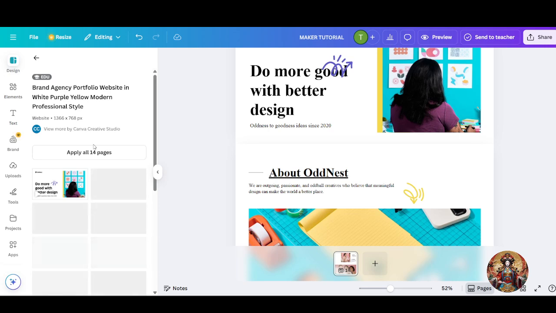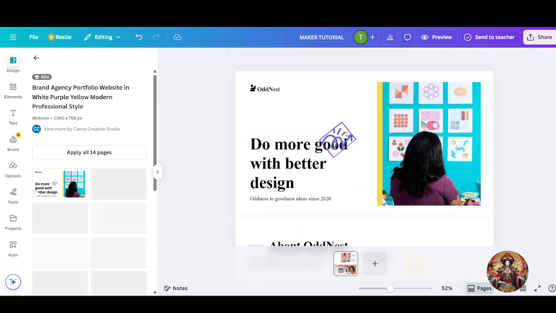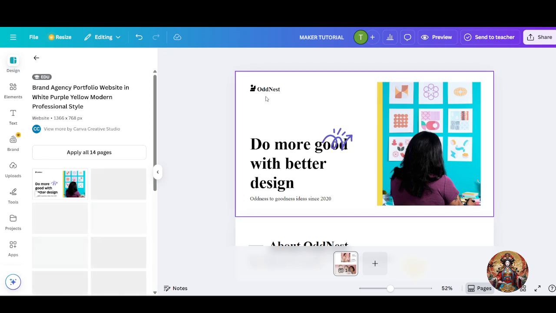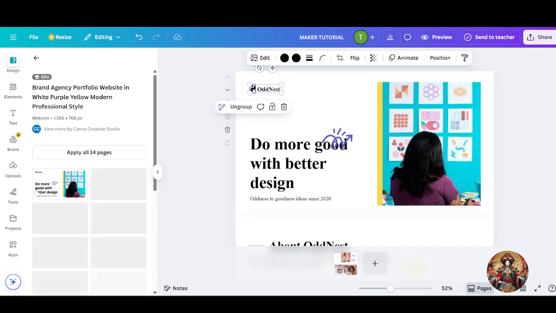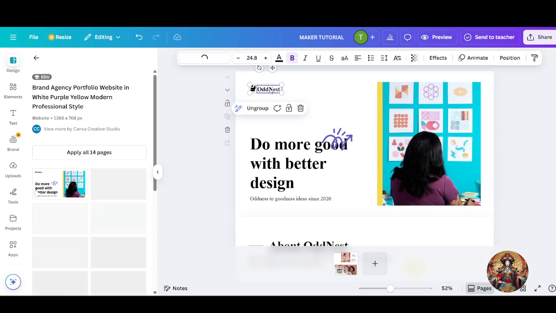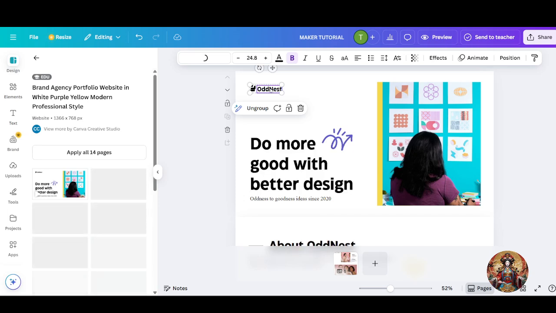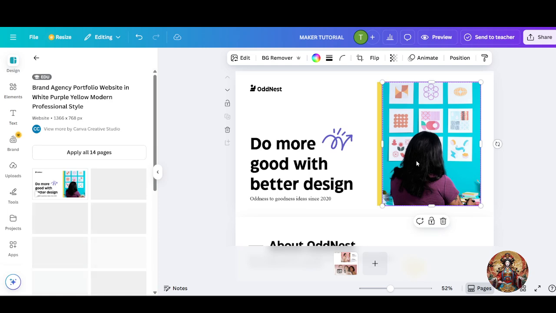Now here you can customize the homepage. Start with the homepage. This is your first impression. Add your name or brand at the top. As you can see, they have entered the logo and the brand name as well. You can write a short intro about who you are and what you do, and insert a professional photo or illustration over here. They have added an image.